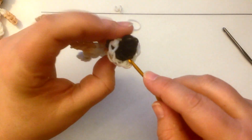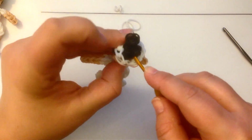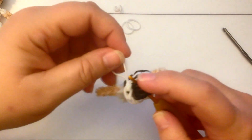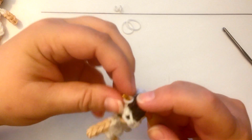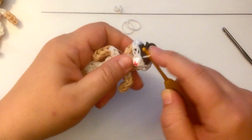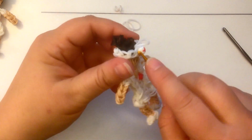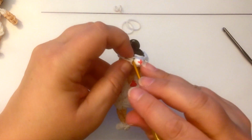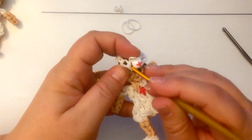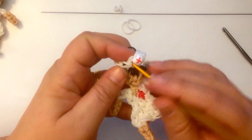You're going to poke through her head with your hook and grab that white tie-off band and pull it back through her head like this. I'm going to go through one side at the bottom here, grab that white band, if I can.